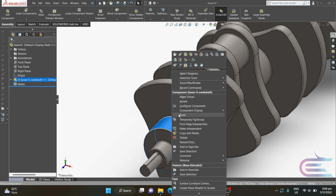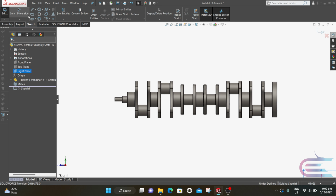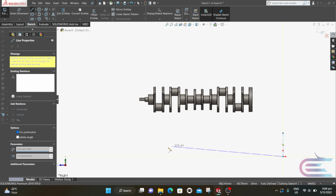Right click over the part and select float. Right click over right plane and select normal tool. Right click again and select sketch. Select center line. Draw a vertical and horizontal center line connecting the origin point.